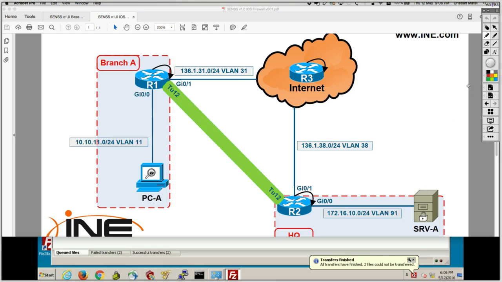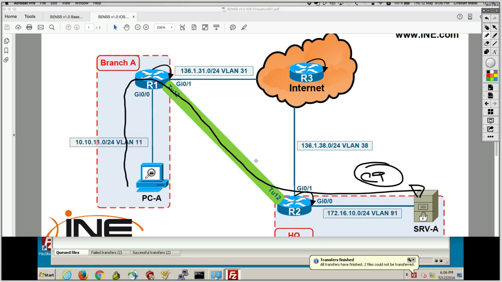So this is going to be an active FTP session now, which means the client initiates the control plane session, destined to the server. That's the direction of the control plane session. And they negotiate to run active mode. The router understands that because I'm inspecting FTP. So because the router understands that it's going to run in active mode, the router allows the data plane session to come back in.